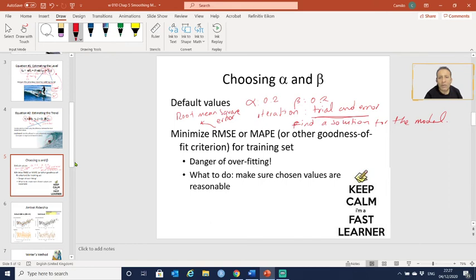This root mean square error, if you remember my session on performance and evaluation, is the way to compare two forecasts or two regressions. In general, what you do is compare the errors, and the closer the errors are to zero, the more you choose that regression. So by means of iteration and comparing the root mean square errors, or any other type of indicator to evaluate the errors, this is, for instance, a different measure of goodness of fit criterion.